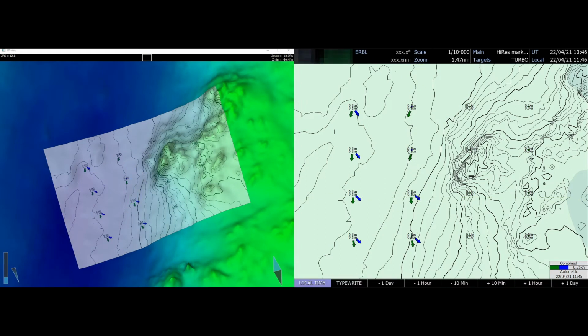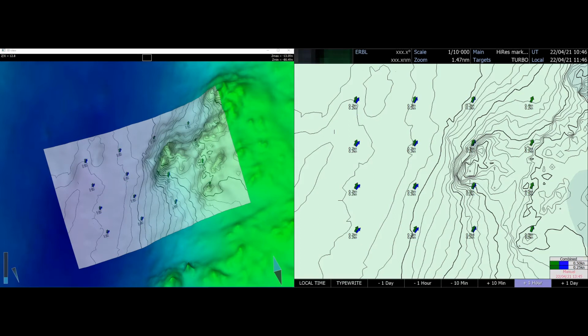And as we rotate through the predict 1 hour by 1 hour, we can see the direction of the tide changing. So if you're shooting or hauling your gear, you can make the correct prediction as to what side of a feature to work on, what side of the boat to work on, what direction to be facing.